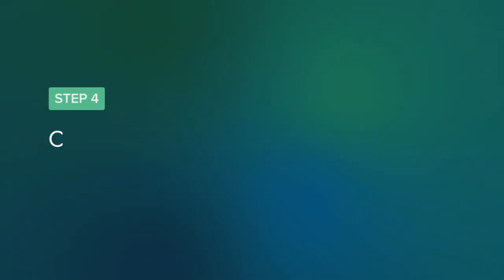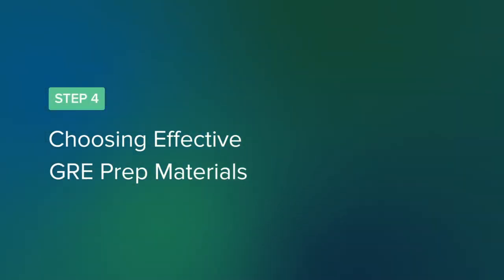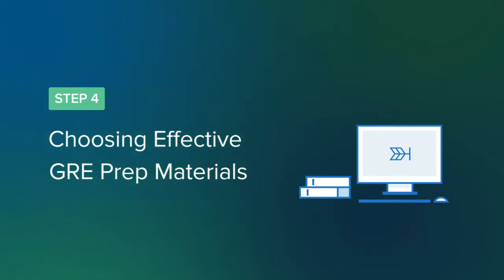This brings us to step 4, choosing effective GRE prep materials. All right, so let's think about this. You've practiced GRE questions. You've understood the format of GRE questions. You've taken your practice exam to get a baseline score. So you may be asking yourself, okay, now what? What is my next step? Well, you're going to have to get some sort of materials to learn from. And you want to make sure that you choose those materials effectively, because you don't want to start down a path only to realize months later that you made the wrong decision. So we've talked about this in the best way to study for the GRE video, but we'll talk about it a little bit more here.